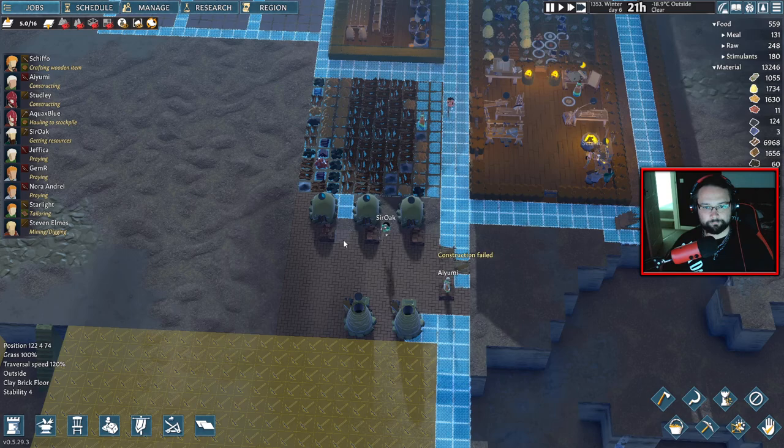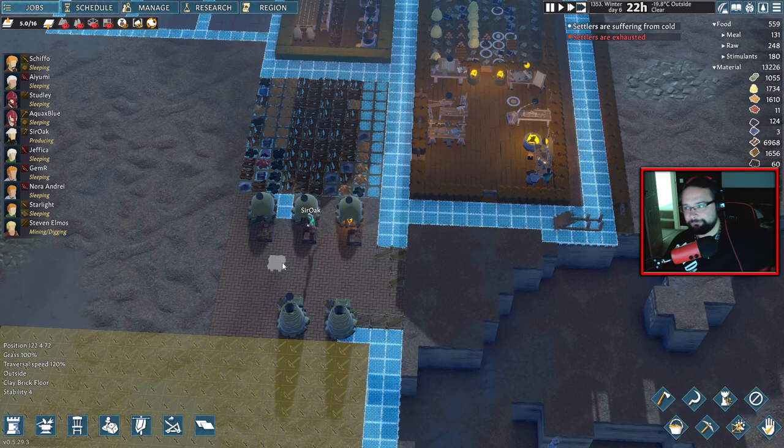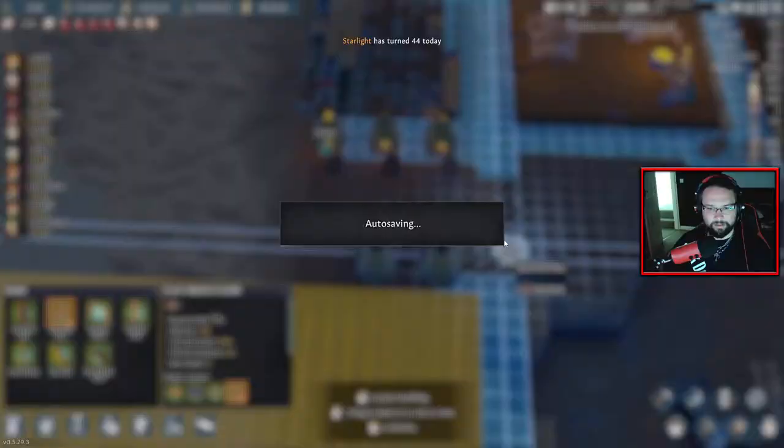Ayumi failed construction. What? Excuse me. Everybody else is going to sleep. Sir Oak's going to tend to all the fires. Brilliant. That's it. You lot leave Sir Oak with the easy jobs. Why don't you? Jesus. Wait a minute. Copy. Apparently I forgot to build.